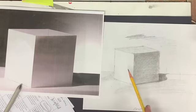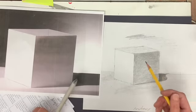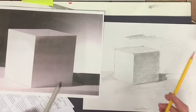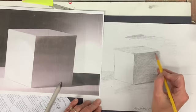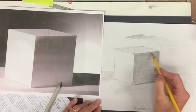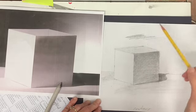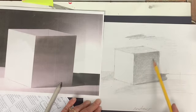You want to get that progression using your blending stump and using your tools so that it looks like it's a different area. You don't want it looking like edges because it's not edges. As an artist, your job is to communicate what the edges are doing. If you don't communicate that something's an edge that stops quick, then people will just assume it keeps rolling on. And if you don't communicate that it's a blended edge, that it's maybe a foggier space, then people will misunderstand what kind of space that is.